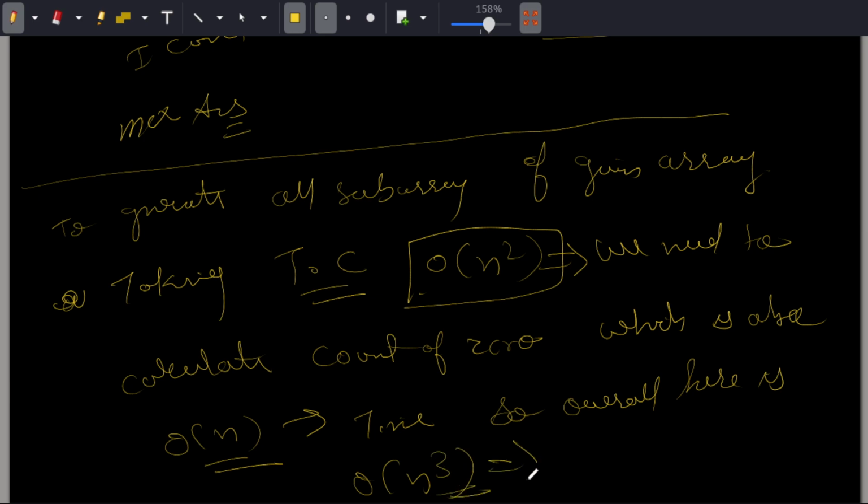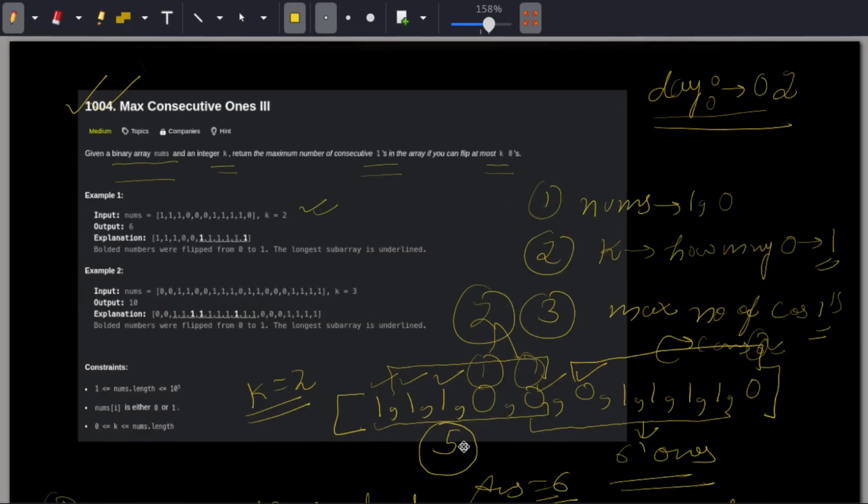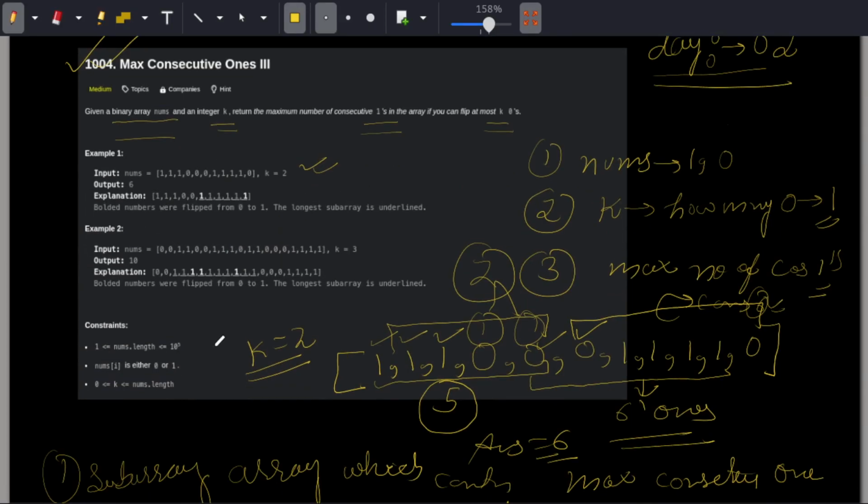Now let's see the constraint of our problem. The length of our nums array must be between 1 and 10 to the power 5.